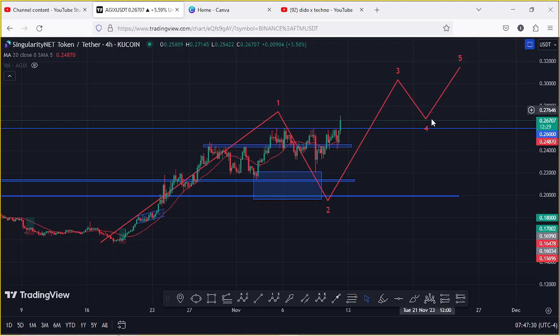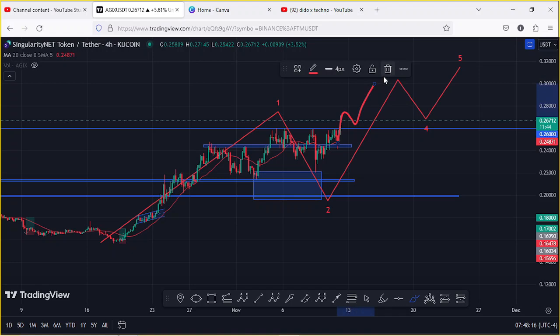At the time of this recording, AGIX is holding above the 20-day MA here on the 4-hour chart, which is now acting as support for us to continue gearing up. We are also holding above support at around the $0.25 mark, and we have now seen a break above resistance at around the $0.26 mark. There are chances that in the next coming hours on the 4-hour chart we can see a retest of that key area of support, and once the retest is in, then I will be expecting AGIX to continue gearing up and get above the $0.3 mark.